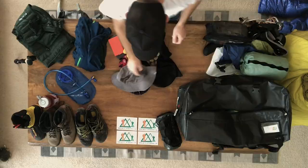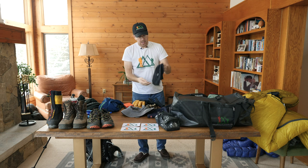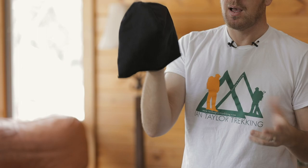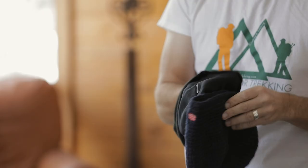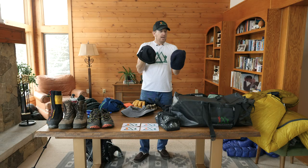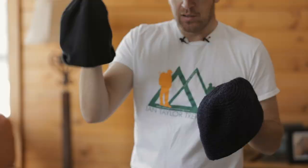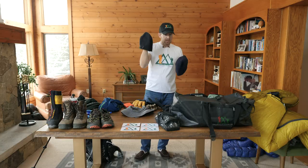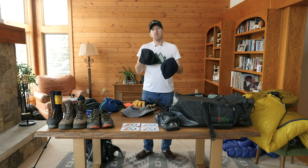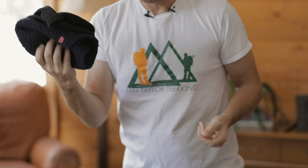On the mountain you're going to be wearing a helmet. I wear a light fleece-lined hat underneath. Some people prefer thicker hats that are warmer, but they can be too hot on the way down depending on the time of year. I like to have options — a lighter one and a thicker one. Most likely I'm using the lighter hat with the helmet on top, and the thicker one around camp, walking into base camp, or going up Kala Patthar.